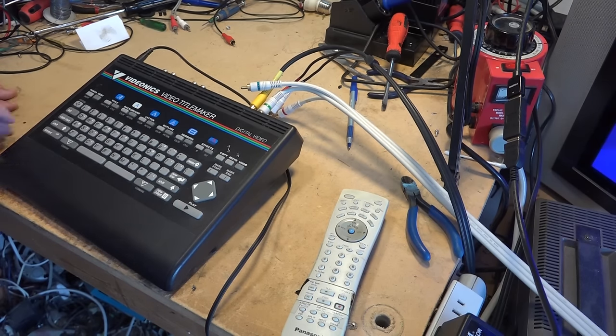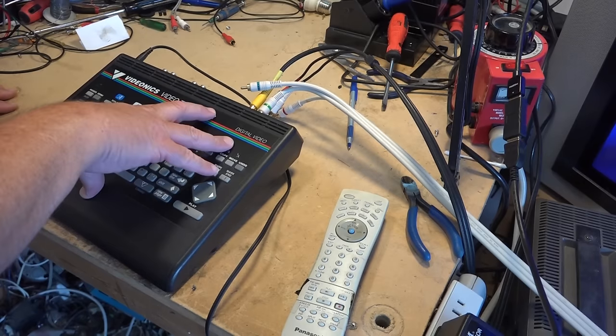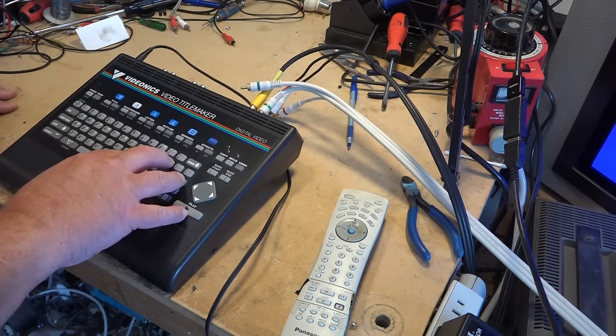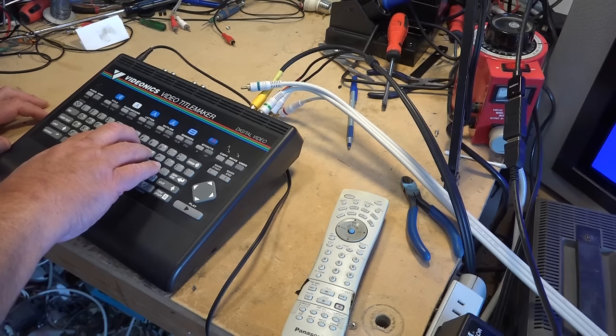That may be why he had a return to Videonics. He had a card in there that had to Videonics and had his name and everything on it, and it was checked, return to sender. This may have gone in for service, and it was out of warranty, and Videonics just said, sorry, we're not gonna fix it. And that's why you've got a Titlemaker 2000, because this one packed it in.